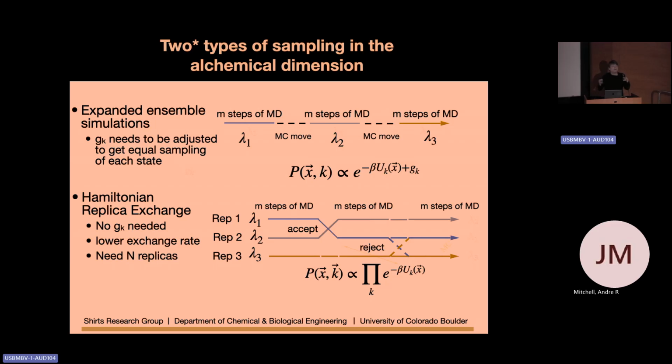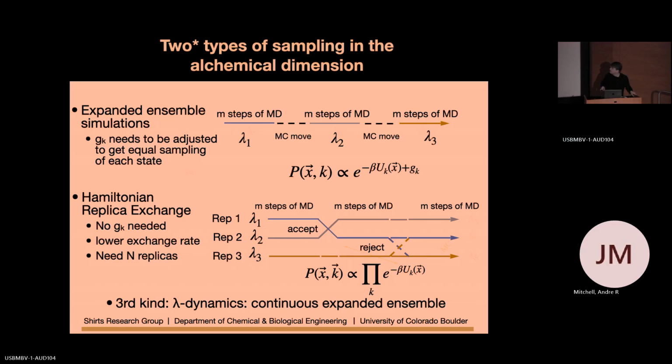And so if you have 40 different alchemical states, you need to be running 40 simulations in parallel, and they need to communicate quite a lot. If you want to have fast sampling, then they might need to communicate multiple times a second, which can cause problems on large clusters, MPI errors falling all over the place. I say two because you could also consider lambda dynamics as doing molecular dynamics in the lambda state rather than Monte Carlo in the lambda state. That's really sort of a sub-version. So there's different ways to perform your sampling and dynamics in the alchemical dimension.